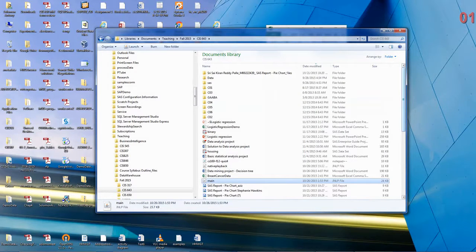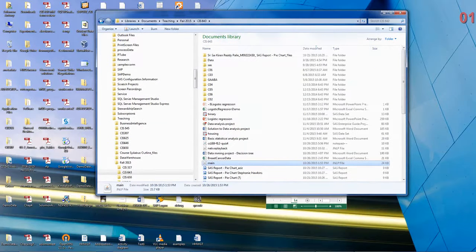To run SAS miner, you need the JNLP file that we had downloaded earlier. So we need to go ahead and run it.